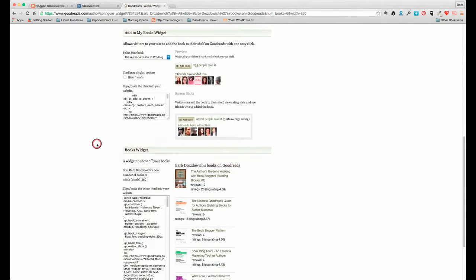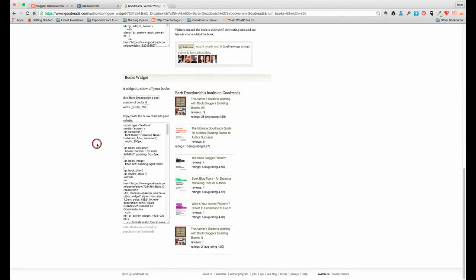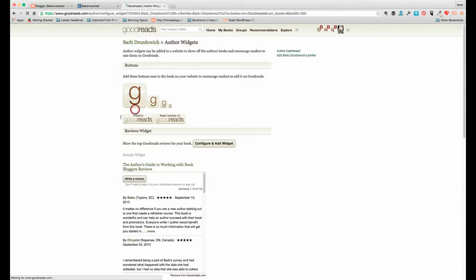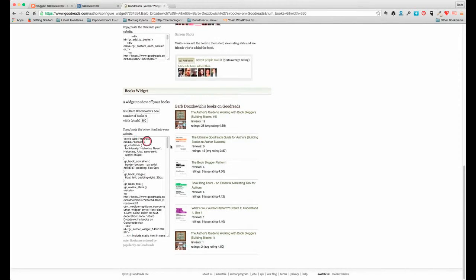It pops up, so I'll scroll back down. The other thing that I'm going to point out is that there's a width here, so you can actually change the width of the display. It defaults to 250, which is a common width for most blog sidebars. But if I change that to 350 and then hit tab and it bounces up, we scroll back, you'll see that it's much wider than it was.